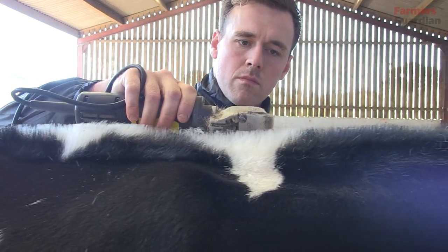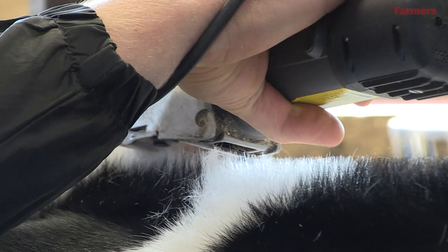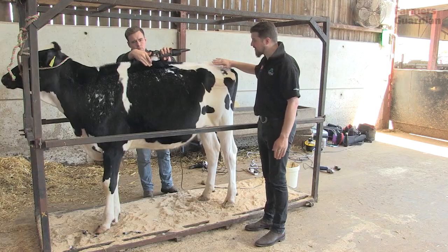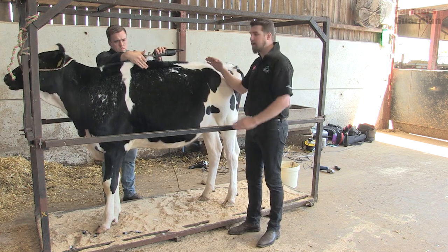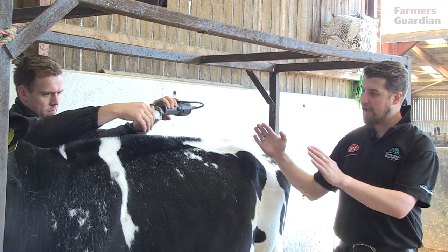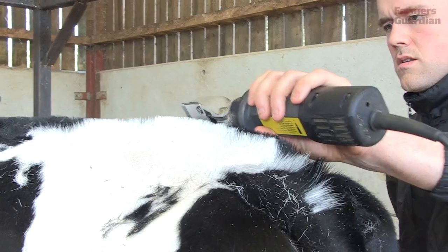You can see that James has taken the hair on the top real nice and level — he's taken all the high points out and left hair in the low points. He's also carved the side of the hair to make it nice and sharp and angular, so that when the overall clip job is finished you can see those nice angles on the calf's rib structure, on the shoulder, right through to the rump.